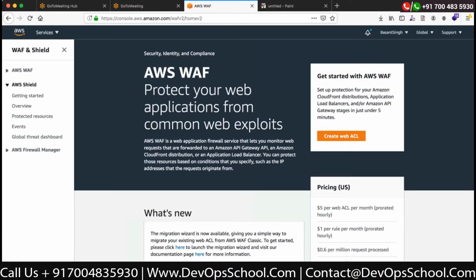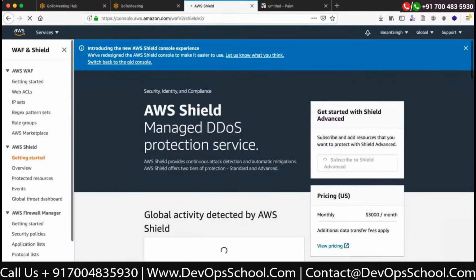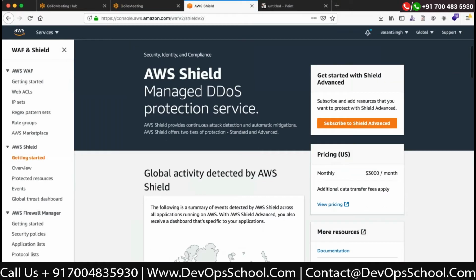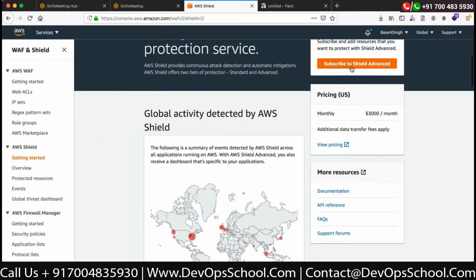If it's not enabled, you can enable it, but it's not going to charge you anything. But there is an option called Advanced Shield. When you enable Advanced Shield, then only will the DDoS or DOS attacks be more safely handled. But Shield, if you click on Get Started, is by default, as I said, enabled. It can give you a little bit of information about DOS attacks that have been happening, but which is very rare. But if you want to enable Advanced Shield, you see this is Subscribe to Advanced Shield.